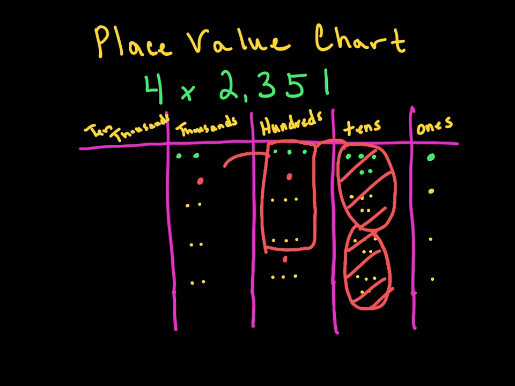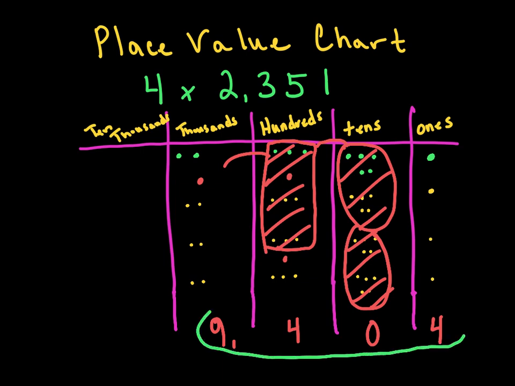And we have nothing left over except 4 in the hundreds. So there's nothing left to give. Let's try the thousands. 1, 2, 3, 4, 5, 6, 7, 8, 9. Nothing. One more, we could have made 10,000s, but not quite. So we have already spent all the hundreds, and now we're left with the 4. So we have 4 ones, nothing in the tens. We have 4 hundreds, and we have 9,000. So the product using this place value chart for 4 times 2,351 is 9,404.